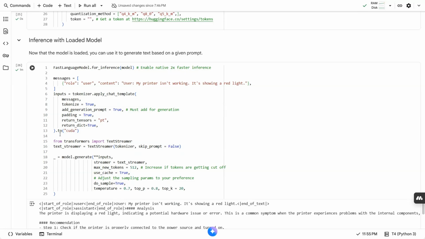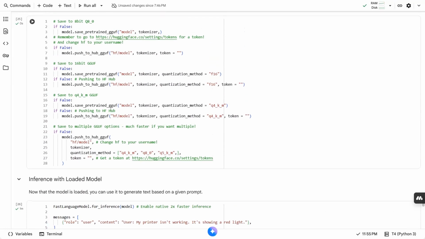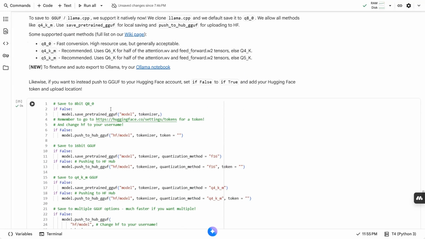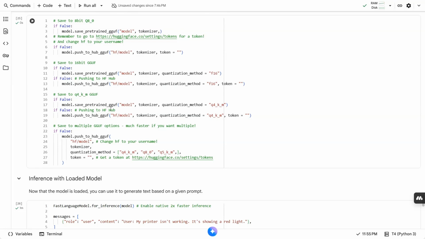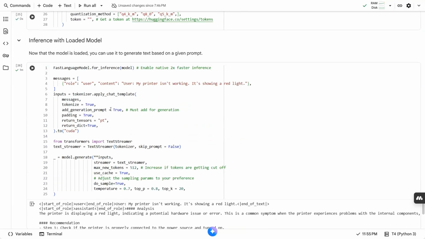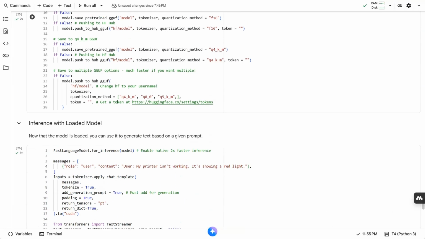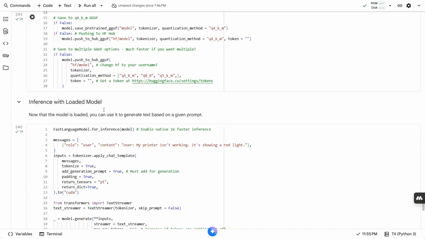The user is saying, my printer is not working and it's showing a red light. And let's see, after I do the faster 16-bit GGUF and save the pre-trained model, with the contextual values and token size.